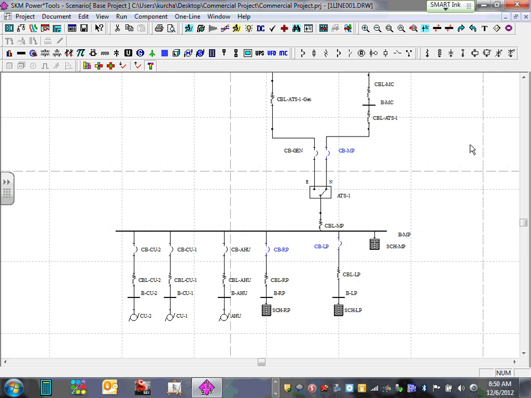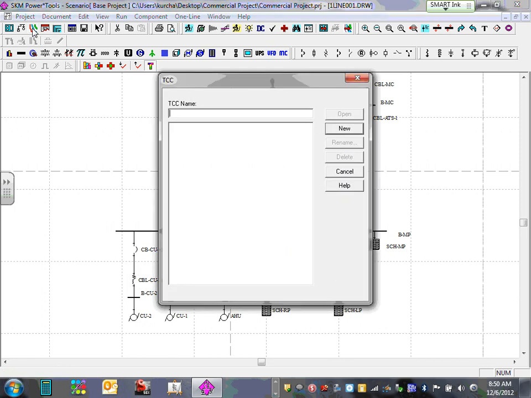We're doing coordination. When you select these 3, do you see that little icon here where it says TCC, time current curve? Can you guys see that? Click on it. You are faced with a new curve. You need to create a new curve for coordination. Let's call this one main panel, MP, comma, LP, and RP. So this is coordinating the MP circuit breaker with the LP circuit breakers and RP circuit breakers. We're coordinating the main circuit breakers of the LP and RP with the main panel circuit breaker.